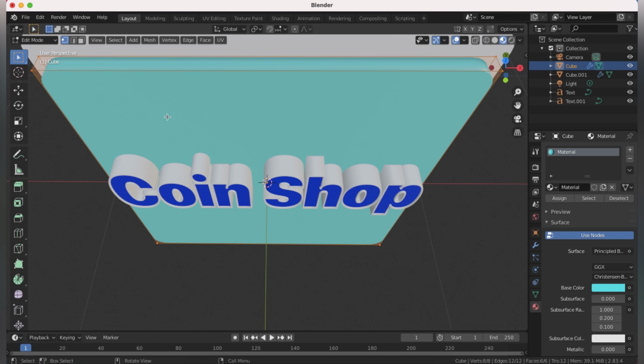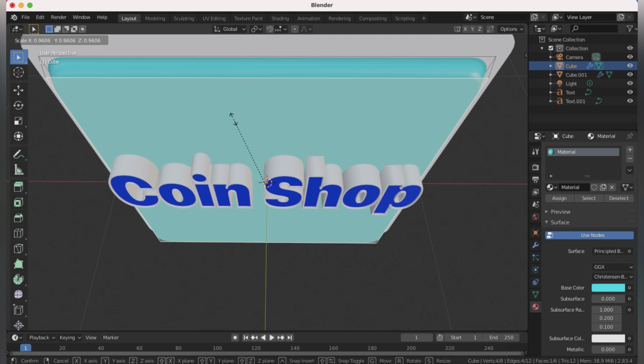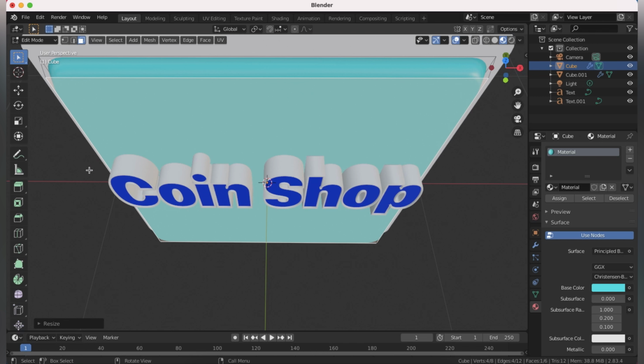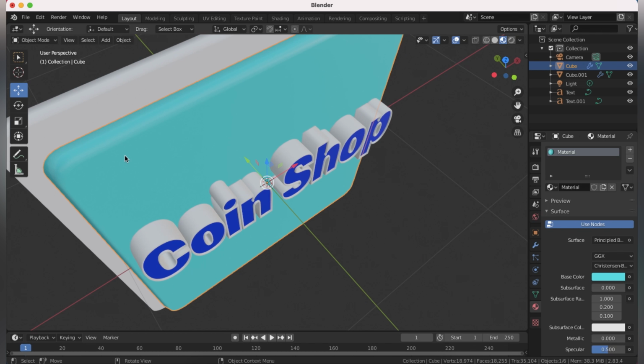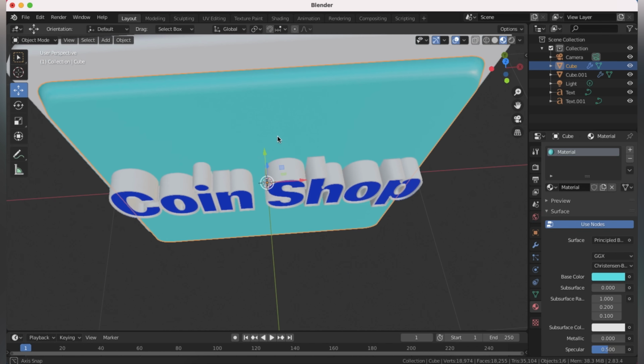Once this is done, you'll see that there are 3 icons here. You need to click on this icon right here, and then we're gonna click on this side. When you click on this side, you're gonna press S and scale this down, just about here, and then left click, and go back to object mode. Now as you can see, I kind of like it like that for some reason. I think it looks nicer. This is the best way if you're making a glowing effect on your buttons. You want this side to be glowing, and this is one of the best ways to do it.